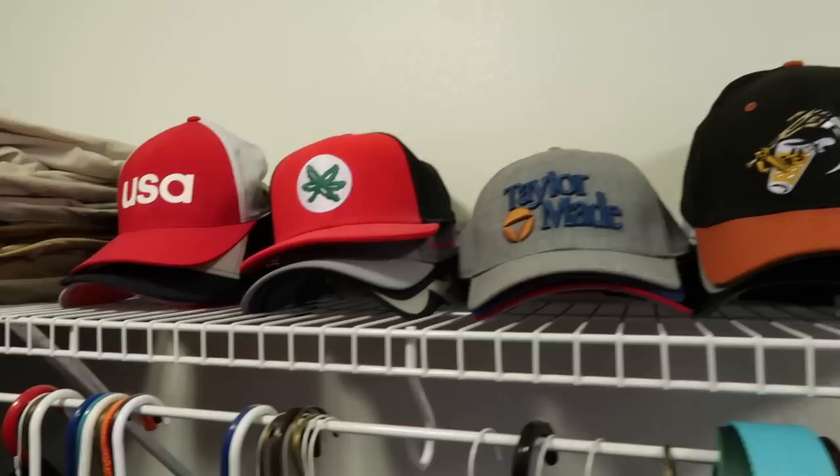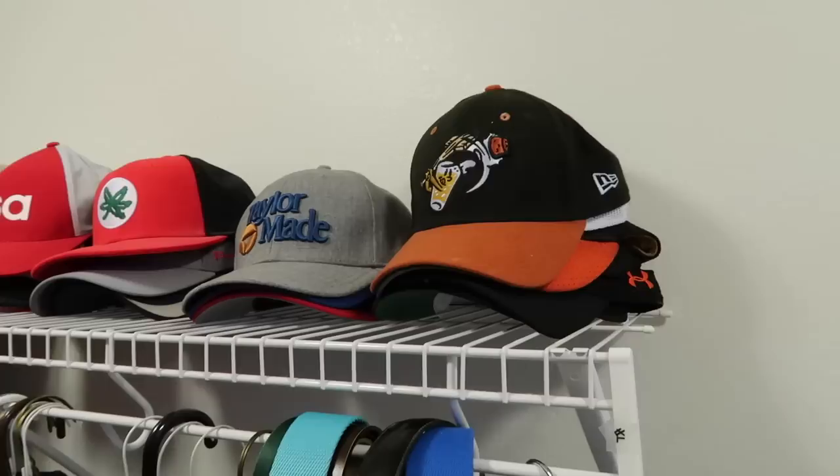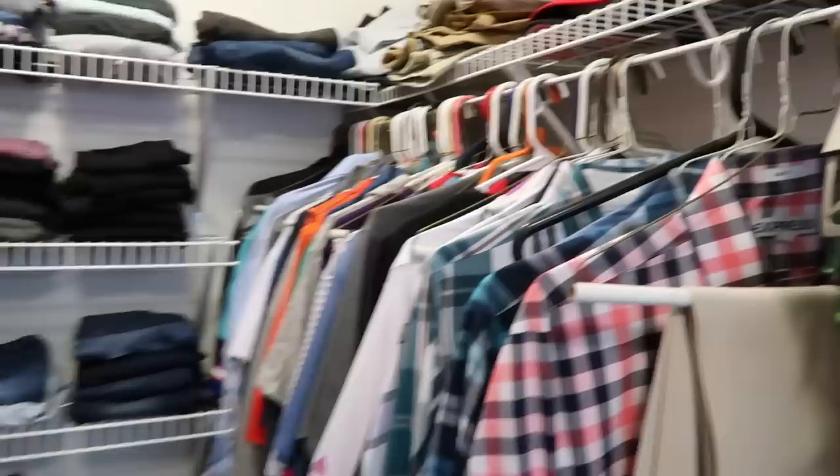But because I ended up getting rid of a lot of clothes, I had a ton of sweatshirts up here that are no longer here. So I feel like it looks nice this way. And even though this would help organize it a little bit better, I just don't like the cluttered look of this with all of his clothes. So I think it looks better like that.